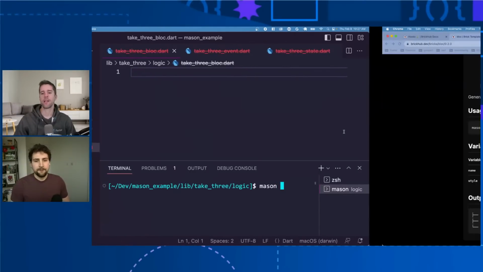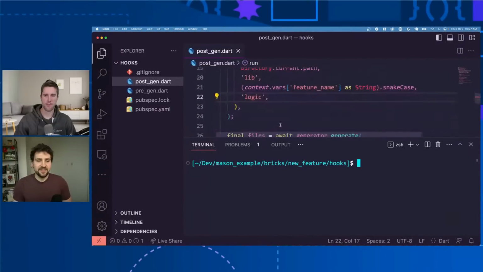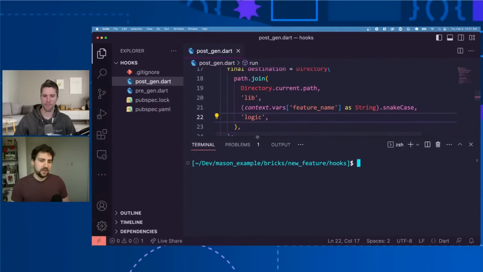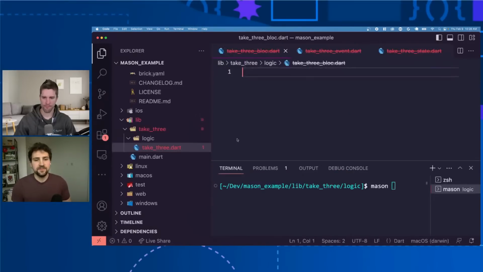Yep. And that's why we had to, God, I keep thinking I need to change spaces. That's why we had to specify the path. Yes. Yeah, because this one doesn't assume the whole lib structure that we did. Yeah. Which is also a really nice thing to hit. If you're making a brick to share, you can see how including any of these kind of surrounding opinions could make your brick less pluggable into other people's projects. So now we'll say mason make block.